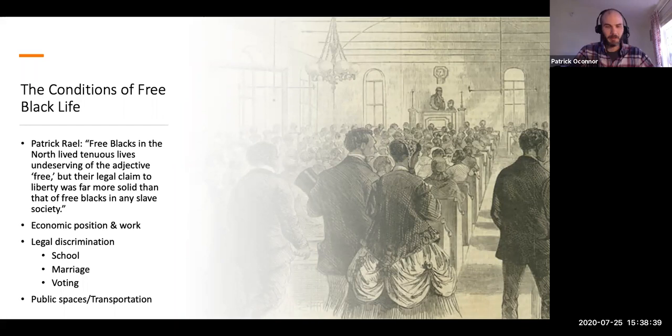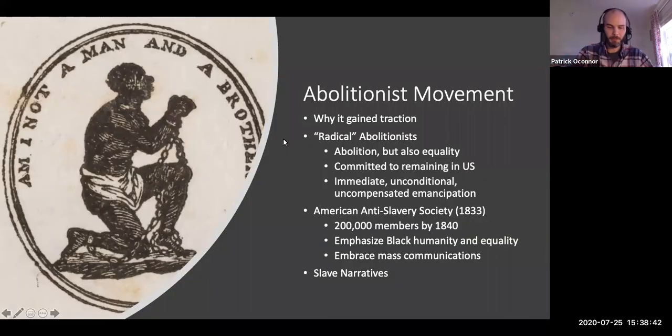Okay, let's talk about abolitionism for the rest of the lecture here. The most important area of Black politics in the antebellum period was abolitionism. And this is, again, a key difference between free Black communities in the northern United States and free Black communities anywhere else in the Atlantic world. Those who lived in slave societies were not going to criticize slavery because it endangered their own freedom and it could put them in a position where they were themselves enslaved. They didn't want to seem like they had anything to do with enslaved populations.